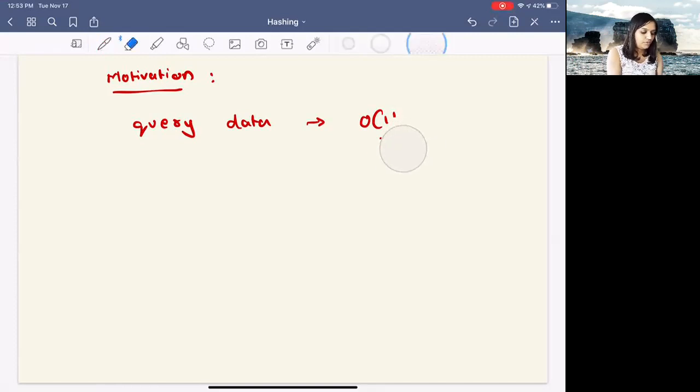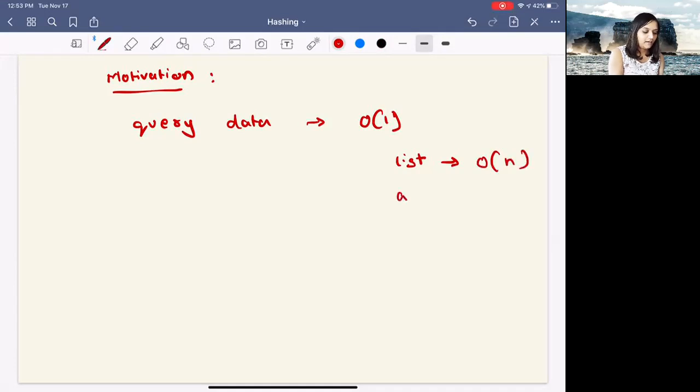Now, if you just recall what was the cost of some of the data structures that we used previously to query. Let's say, for example, if you are using a list, then in a list, if you want to find any particular item, you have to go right from the head of the list until the tail, looking one by one, searching for that item, doing item dot next, next, next, and that's how you will keep on searching to find if the item that you're looking for exists or not. So if the size of the list is n, the cost of query was big O of n.